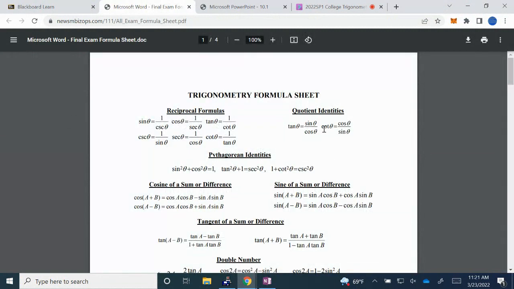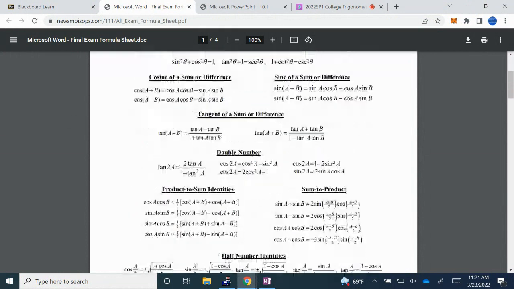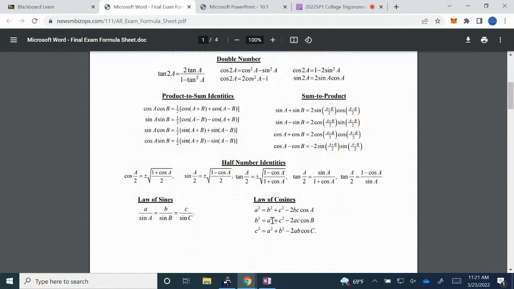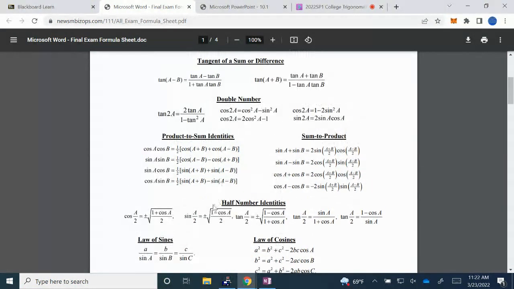And what we basically did in the last chapters, we kind of went through the first part of the formula sheet. You notice at the very bottom of the formula sheet, there are formulas for the law of sines and the law of cosines. And this is what we're going to be dealing with in the next module. And here's where the law of sines and cosines come in. So as far as the problems are concerned, we're not going to use any of the problems prior to the law of sines and the law of cosines.